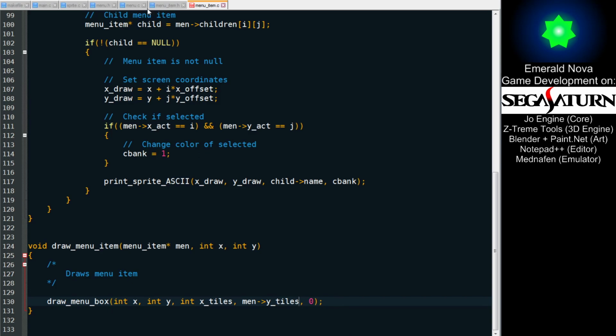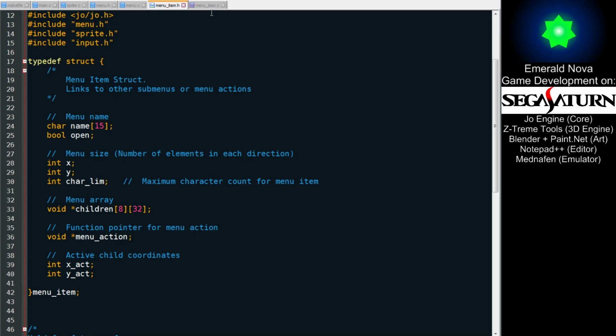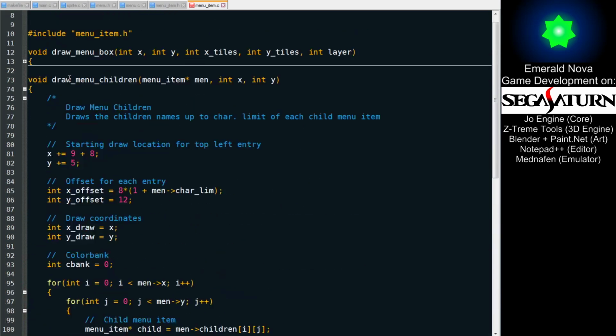Okay, what did I put in here? Menu size. It's just Y. Okay, it's easy enough. Location, that's just going to be X and Y, whatever I put in there. And then menu children.